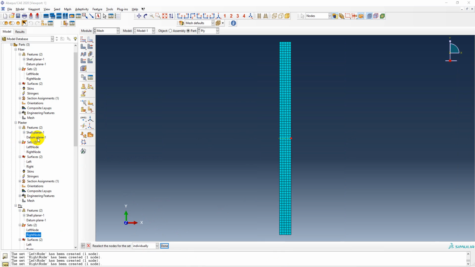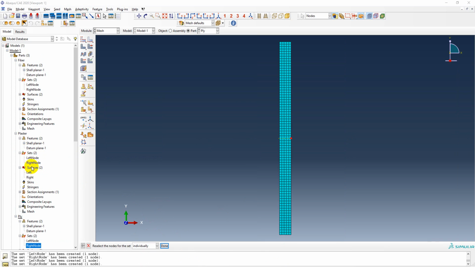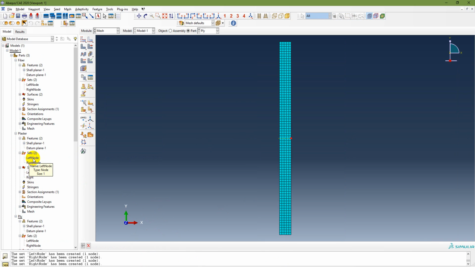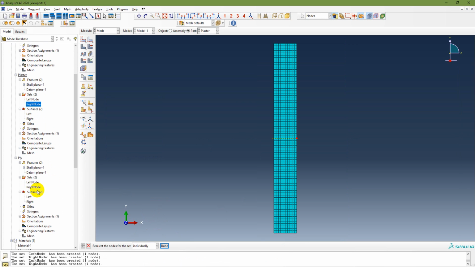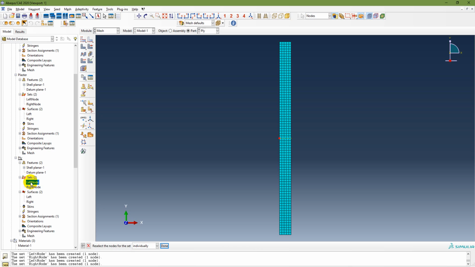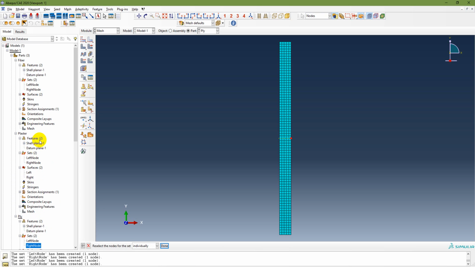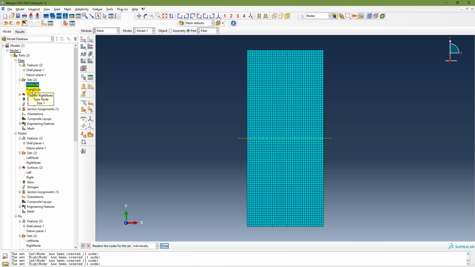I've created the same for plaster as well, a left node for plaster and right node for plaster, and then the left node for ply and right node for ply. And similarly for fiber, that is the left node and that is the right node.